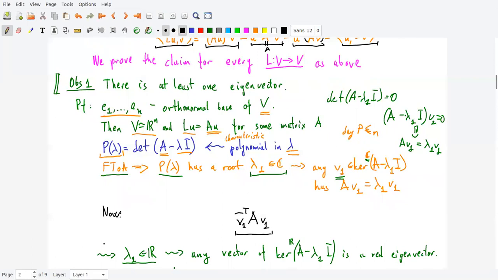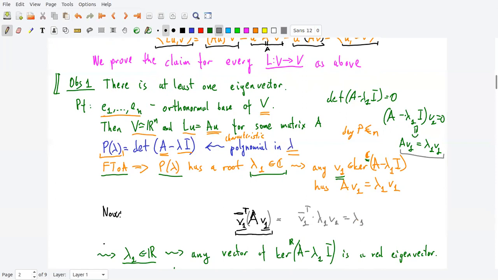quantity. So I take A. Here, this is my matrix. On one hand, I multiply by the vector V1, and on the other hand, I multiply by the vector V1, however, transposed and conjugated. Okay, so on one hand, I can put the brackets like that. So I can write here V1 conjugate transpose times A V1. And we have already seen that this is the same as times lambda 1 V1, right?